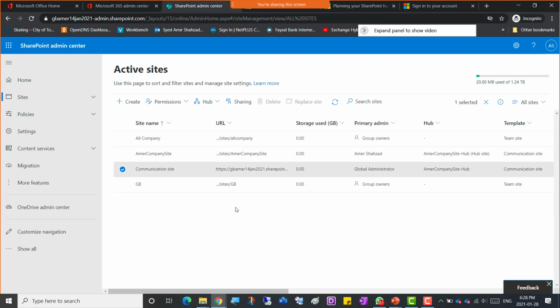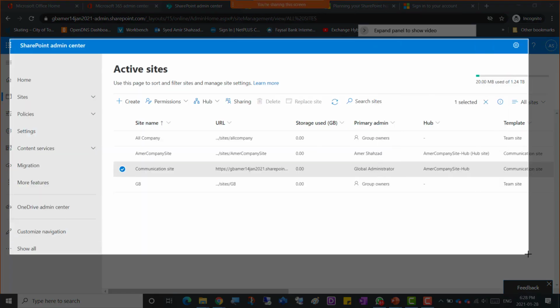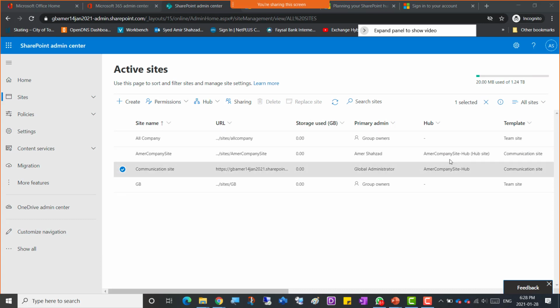So this is going to be our second screenshot where the two sites are showing. One is the hub site and the other is just the name of the hub site, connected or shown here in the hub column, right? So let's take screenshot 2 and the title of that screenshot would be hub site. The main screenshot shows that the two sites are related in some way, so we connected them with a hub site. The label is hub sites.